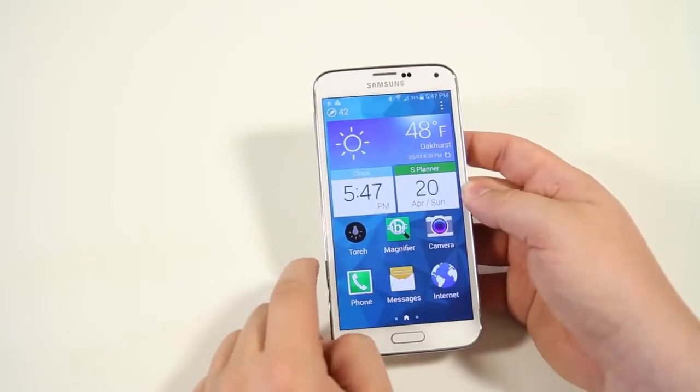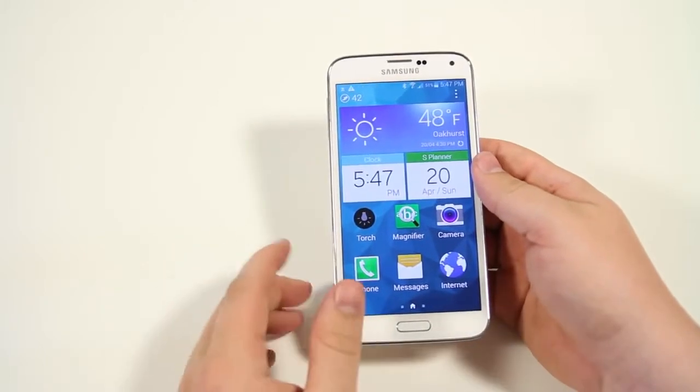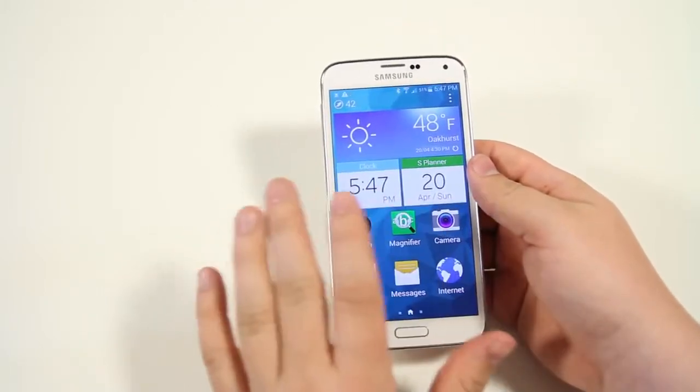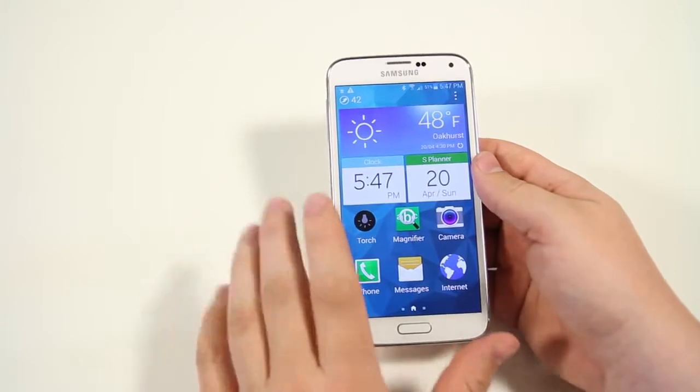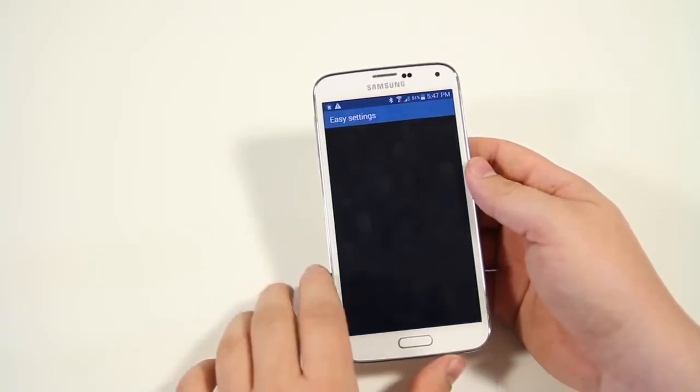We'll jump back home, and as you can see, again, it's just very simple. For a grandparent or a new smartphone user, it makes it a little bit less complicated and very easy to get into. You can disable this by going into Easy Settings.